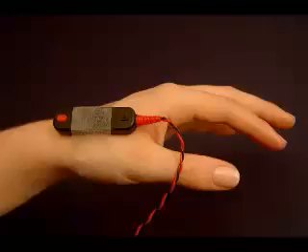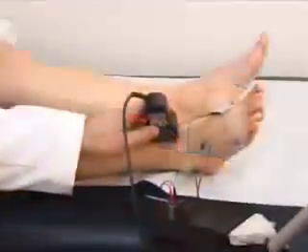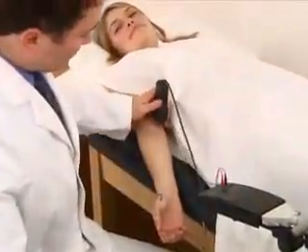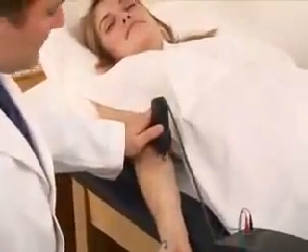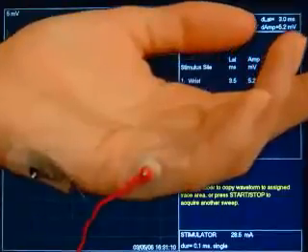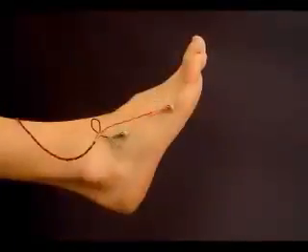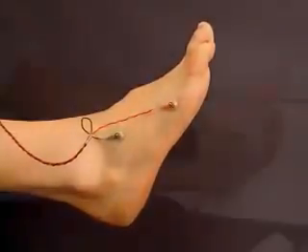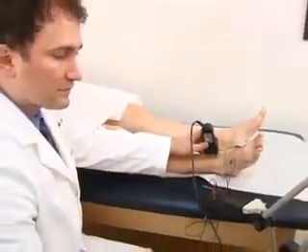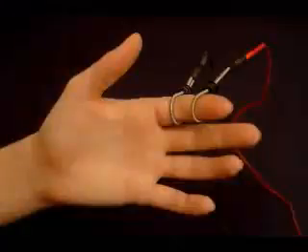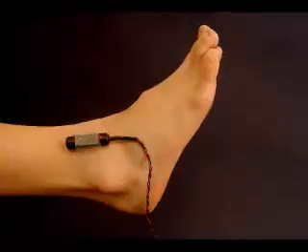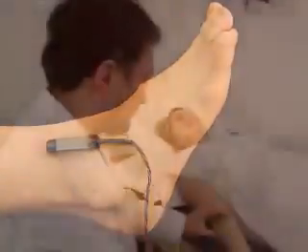Disc, ring, or bar electrodes are used to record responses from motor, sensory, and mixed nerves. Frequently used motor nerve studies include median and ulnar nerves when evaluating upper extremity disorders. Tibial and peroneal nerve tests are essential in evaluating common lower extremity conditions. Assessment of sensory fibers may require testing of median, ulnar, and radial nerves in the arms, and sural and superficial peroneal nerves in the legs.